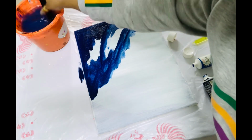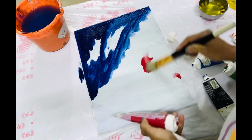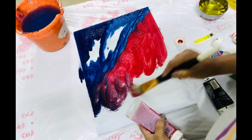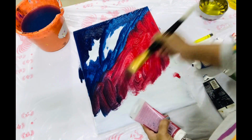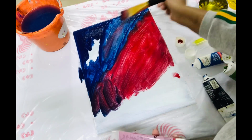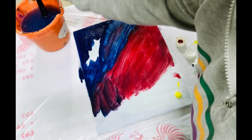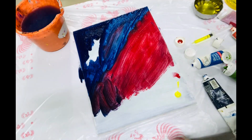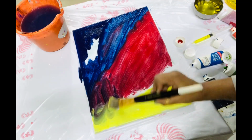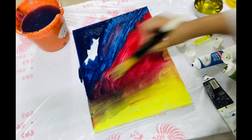in the middle I'll use a little bit of white, crimson red, then slowly the color will be lighter, like orange and yellow. In between I am going to use a little bit of green also. So it goes light to dark, and from the top it will be dark to light. But it's not necessary that you use the same colors. You can use any kind of color, whatever you like.